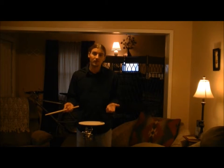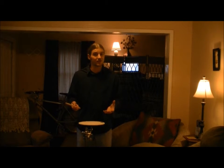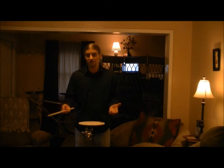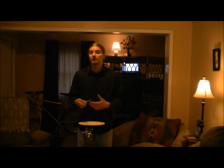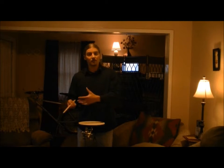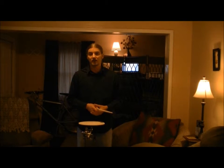Now you may ask, why should I find the fulcrum? Well, there's a few different reasons, and the first and main reason is it makes your drumming way easier. It makes it easier on you to play, and obviously that's a good thing. Number two, it saves you energy and pain. Obviously, no one wants to be in pain while they're playing, so in order to eliminate that pain, you have to find the fulcrum. And thirdly, it makes achieving a more solid and consistent sound much easier as well.